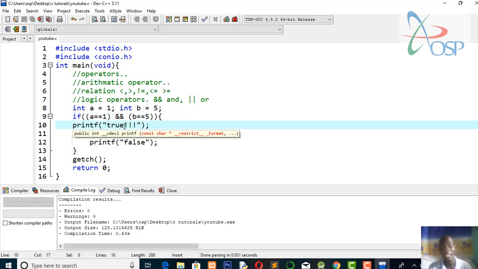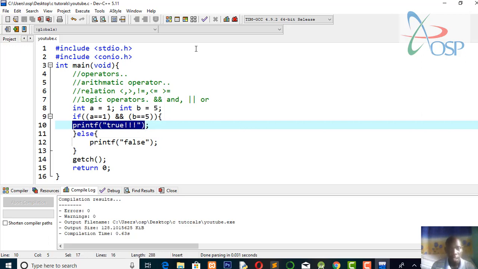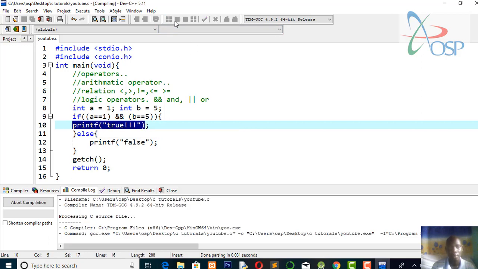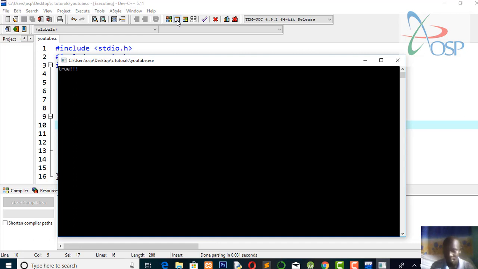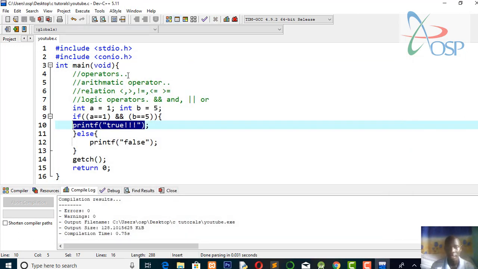So with the relation operators, this is how they behave. I mean the logic. There are two types of logic, either logic AND or logic OR. Logic AND behaves so that if A is equal to 1 and B is equal to 5, then print true. Just like here. That's with the logic operators.